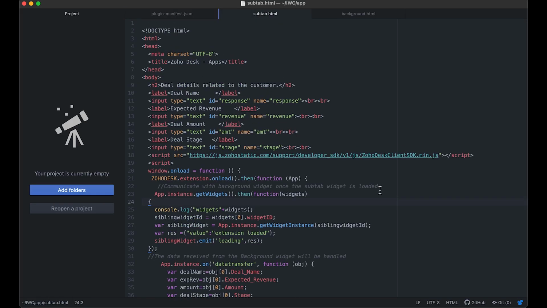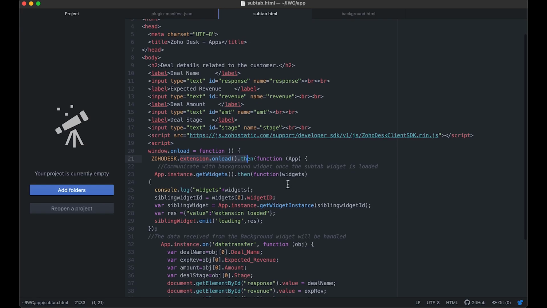Once we get into the Subtab HTML file, you could see that I have provided the onload SDK method, which is mandatory for each and every widget that you build for Zoho Desk. This will initiate the widget as per our requirements.